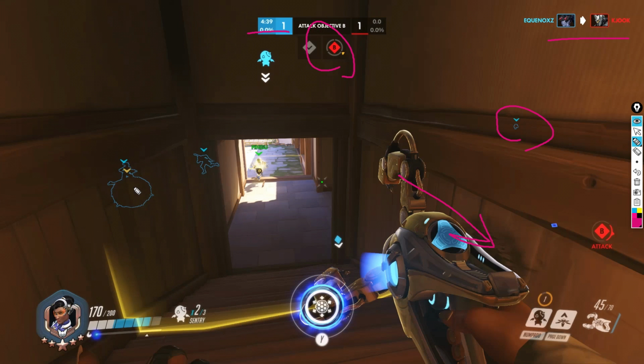I'm not sure which your team is running. I think this is your Widowmaker. But I think that might be your main healer, right? What is that, an Ana? Or something like that. It must be an Ana. Yeah. So you have your main healer over there, so I would definitely be waiting in this instance.